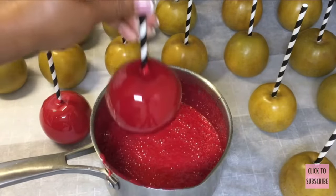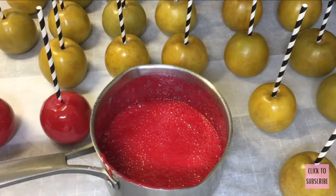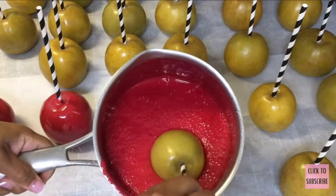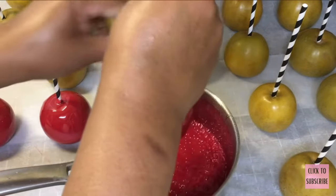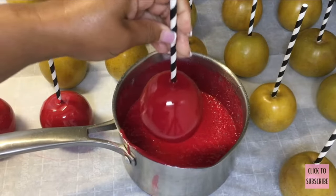Now, as far as your candy thermometer, it is very important to have a candy thermometer, because you need to make sure your candy apple mixture reaches 300 degrees, then take your candy off the stove to start dipping your apples.